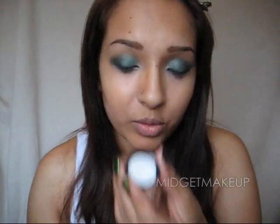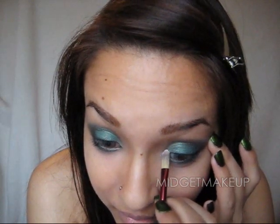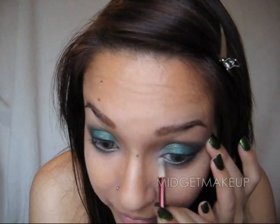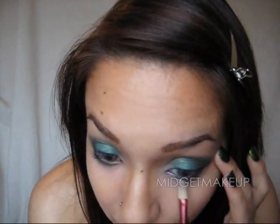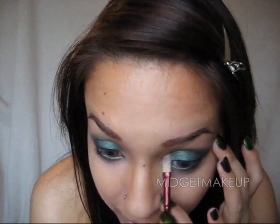It's really pretty. Then, for the inner corner of my eyes, it's the last eyeshadow. Oh, that's the lid. Anyway, I'm gonna use Helium Pigment from MAC. It shines different colors. It's like a light pink. I haven't used this color in a really long time, so I was like, what the hell, why not slap that on too.